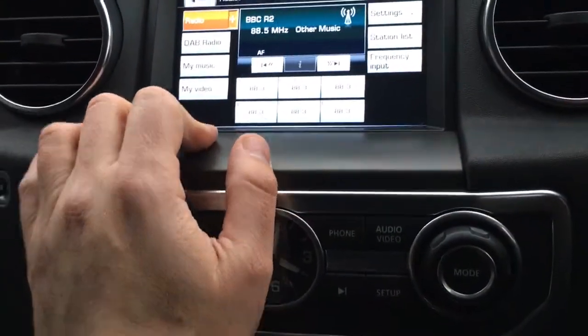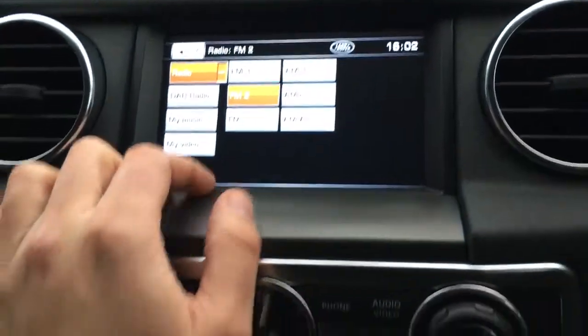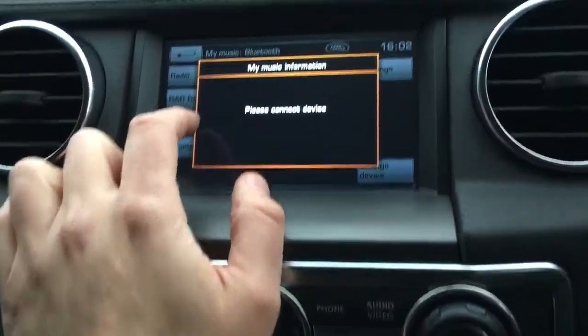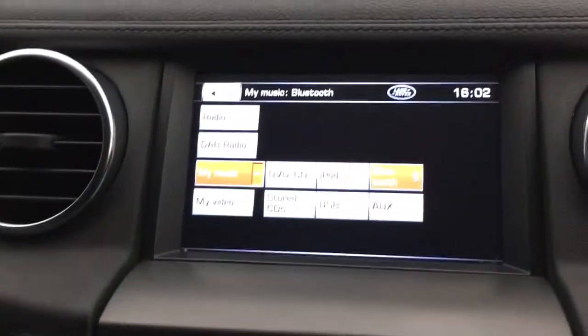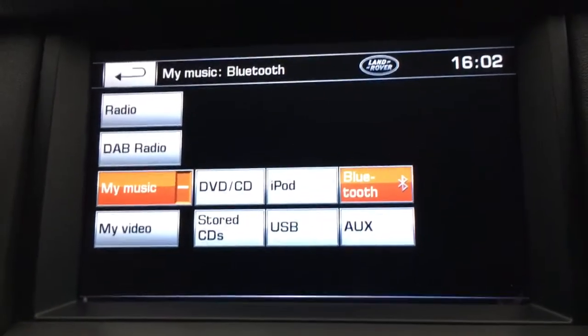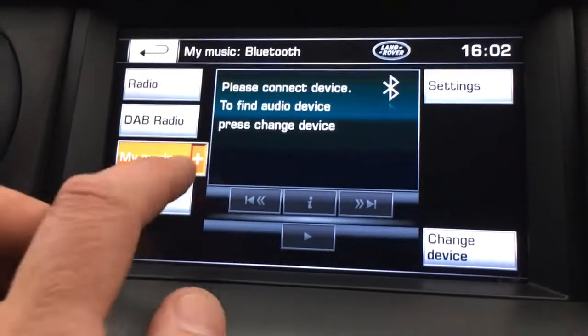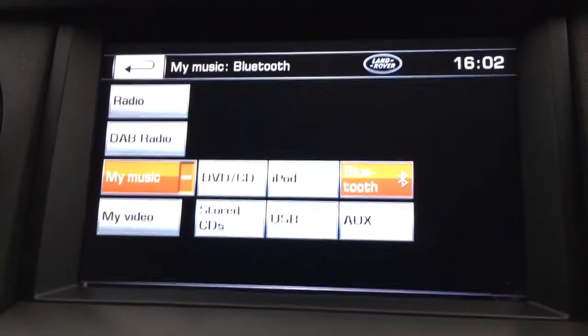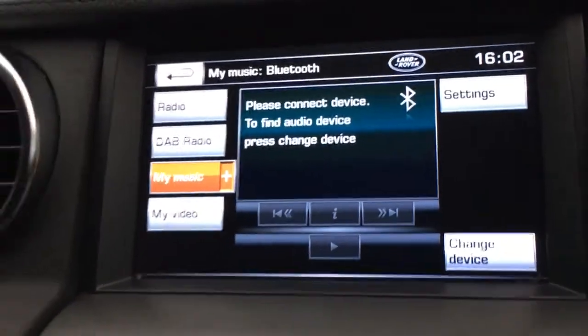From the audio menu you can select video, radio — we've got both radio and DAB. Under 'My Music' you can also play a DVD from here when the car is stationary. Via Bluetooth you can connect your phone and stream music — if you've got iTunes or Amazon Prime Music, you can play that through the speakers. There's also iPod connection, DVD/CD playback, you can store music on the hard drive, and there are USB and auxiliary inputs. These inputs are in the top of the centre armrest, and there's good storage space in the coin tray on top of the storage compartment there.